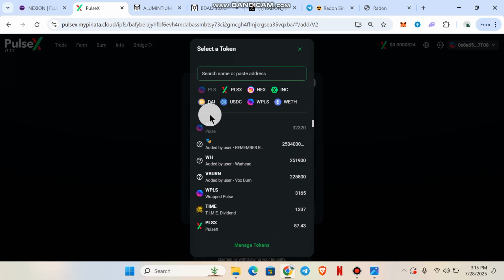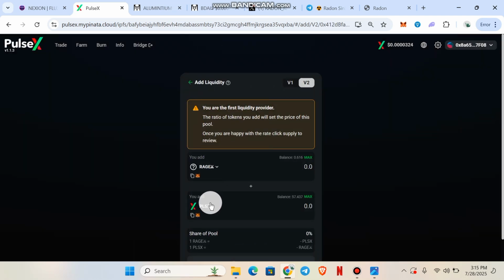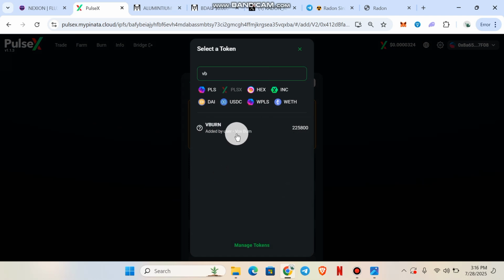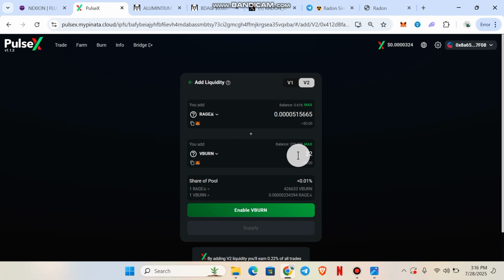After you click on add liquidity, the type of liquidity that we want to add is Rage VBurn. So we have to add equal sides. If I add $10 of VBurn, I'm going to have to add $10 of Rage on one side. So you put both pairs there when adding liquidity. Then I'm going to type how much VBurn I have there. As I'm typing, it usually gives me the equal amount on the top.